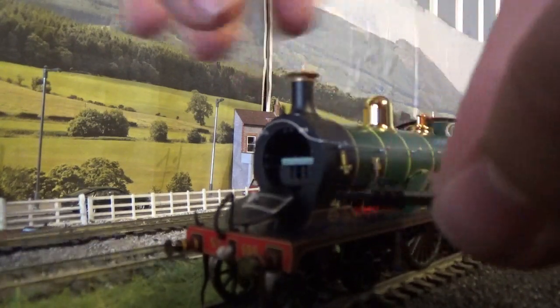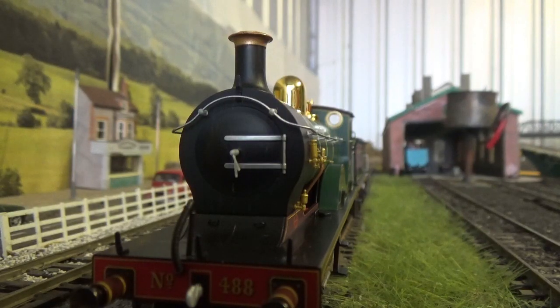And that then gets you to the little PCB board, in order for you to be able to fit a DCC decoder without having to take the body off. It's very much similar to the DJ Models products, their steam locos. Their smoke box door was attached with magnets for very much the same sort of reason, and I do quite like that little feature. I think it's rather nice.